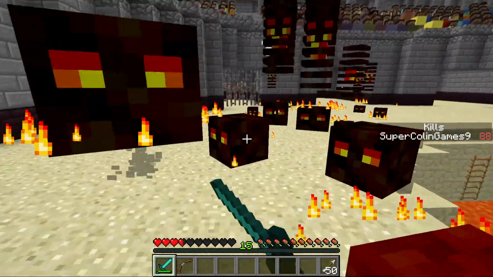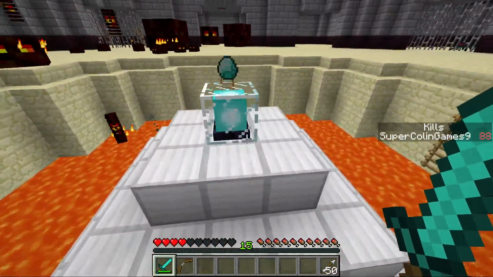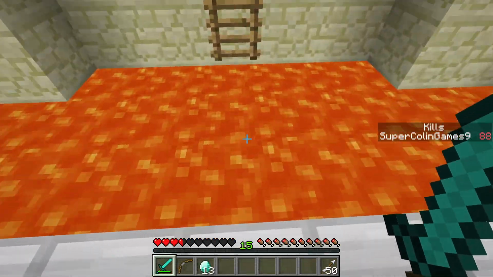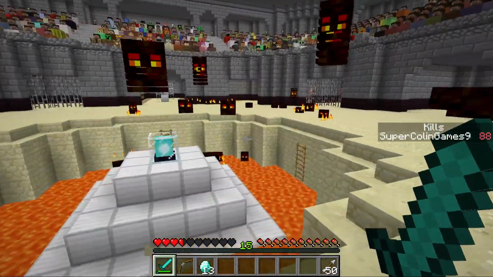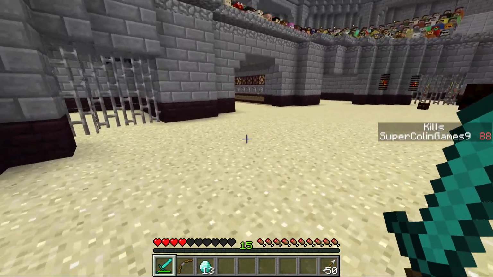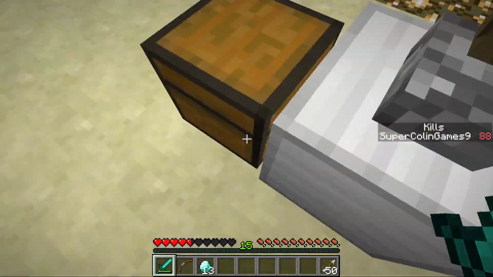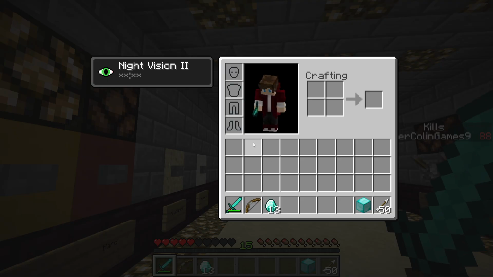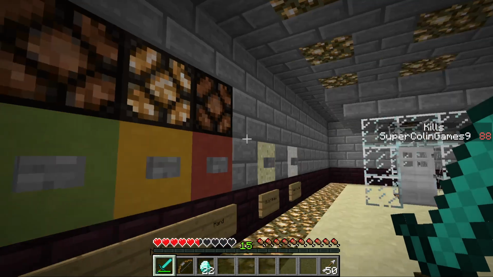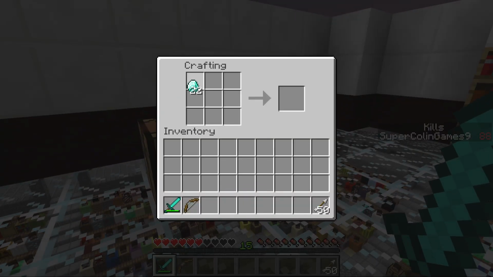I think I should have made armor first. Forgot my. Your diamonds will also disappear if they. Yeah, I think I should have brought that first. Can I still? Okay. Armor. Armor is a good idea, I think.